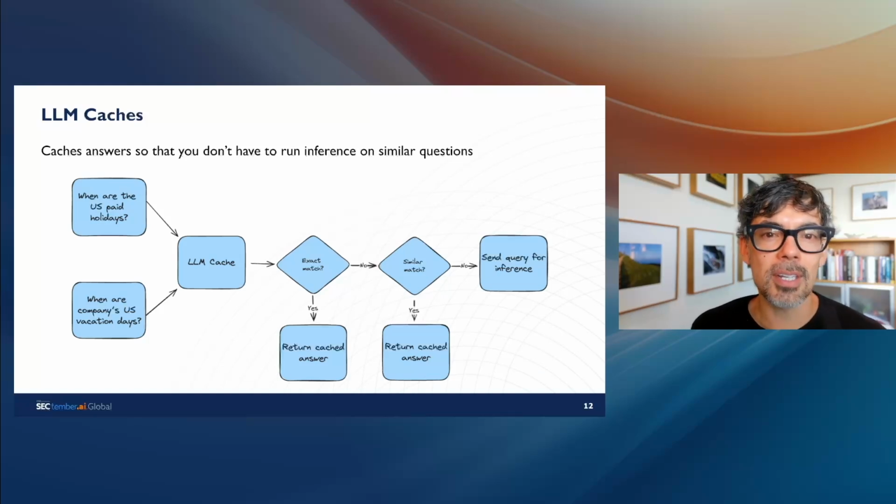But if nobody's asked that exact question in the exact same format, then you're going to need to create some embeddings. And then the LLM cache is going to look at those embeddings and say, do I have something very similar to this? Is there a question that they're basically the same? In which case, I can also return that cached answer. Now, if neither of those are true, then the large language model cache can just pass it on to the orchestrator, where it'll get passed to a large language model and used for inference. Then it can return the answer, which can be populated in the cache for future use.